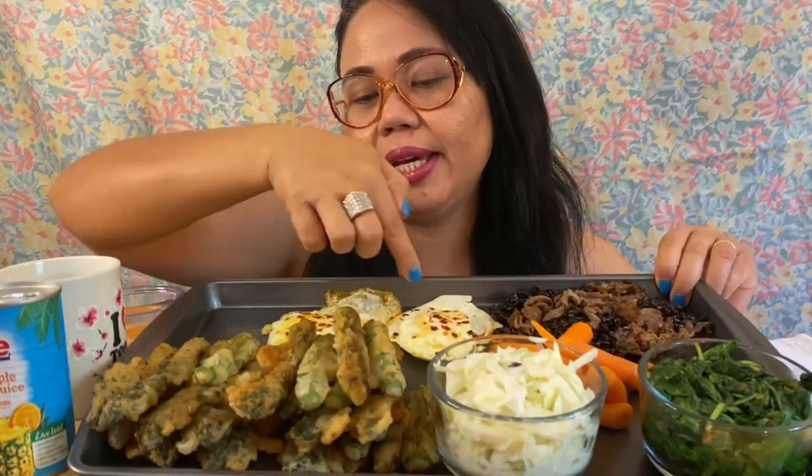Sauteed spinach. I don't know if you can see that right here. Black rice, fried rice with steak on it. So I fried them with steak. Sunny side up eggs right here. And of course, my favorite fresh vegetables.